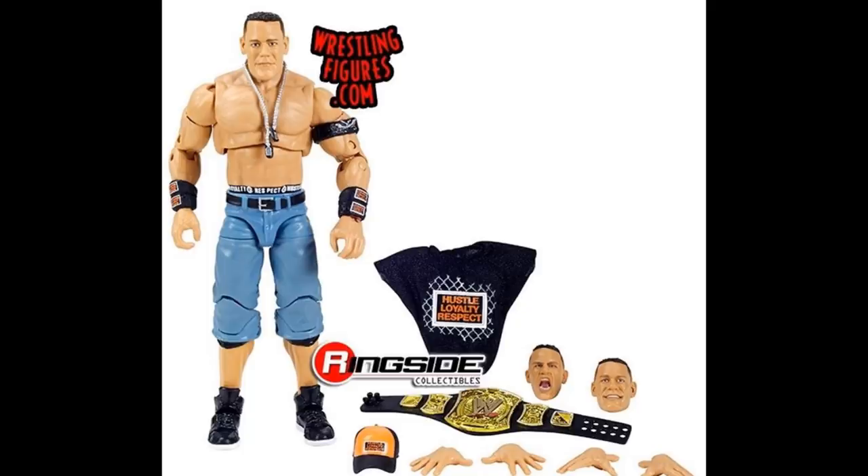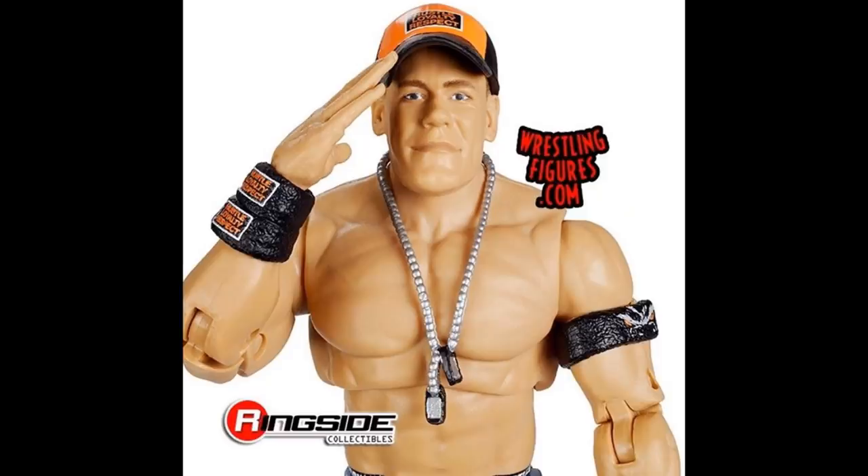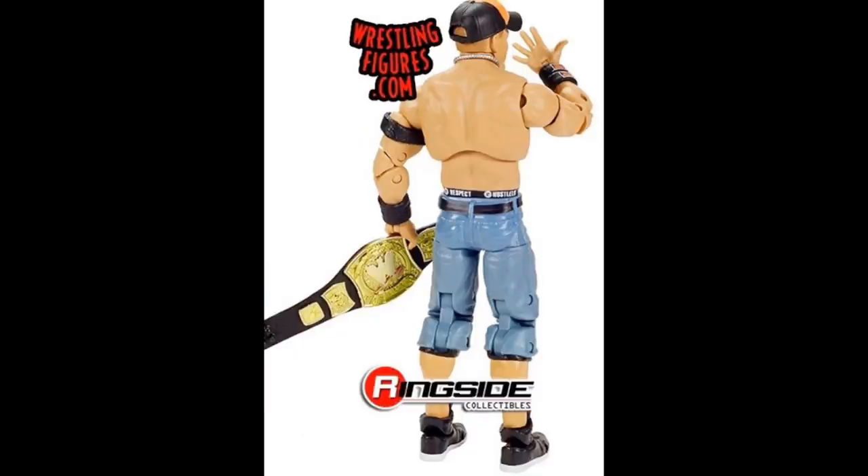It is in the Royal Rumble 2008 attire. He comes with the WWE Championship, the armbands are actually molded — not painted on — and apparently every John Cena going forward may get this new tooling with sweatband material on the wrists and upper arm. You get the cloth shirt, the necklace, the interchangeable hands. This is a beautiful piece that I already have from a custom standpoint in an elite, but adding it in ultimate form will be awesome. Let me know what you guys think of that head sculpt in the comments.